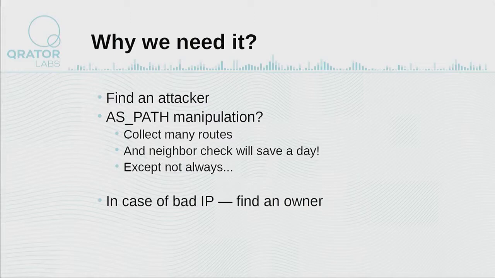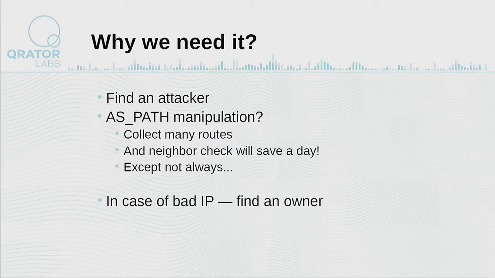Why will this path be enough? Because this path can help you find an attacker. And what if an attacker wants to hide himself? He can change the AS path to whatever value he wants. But the main problem for an attacker is that he cannot change his own neighbor's ASN if he announces a route to someone else. He just needs to put his ASN in his announced AS path.